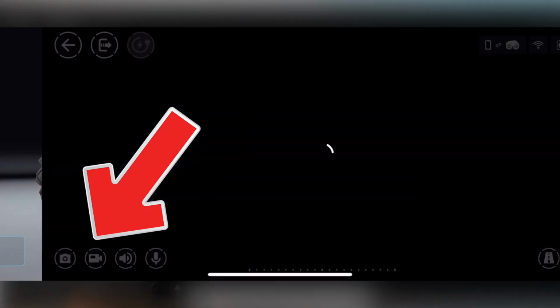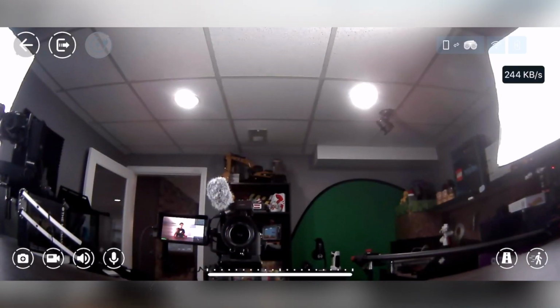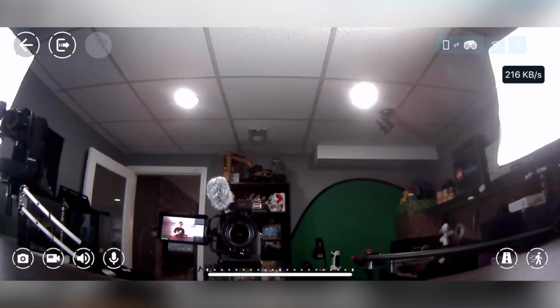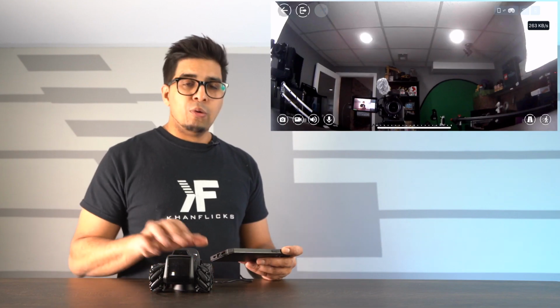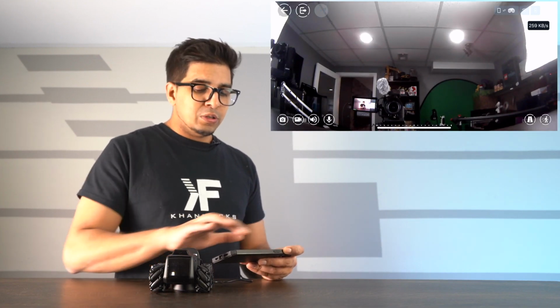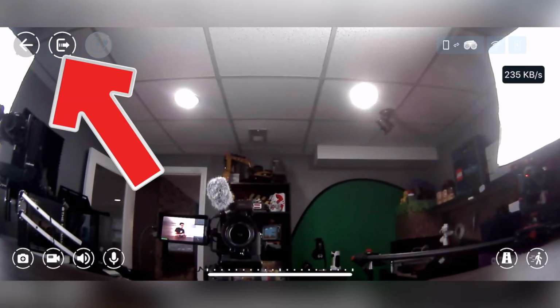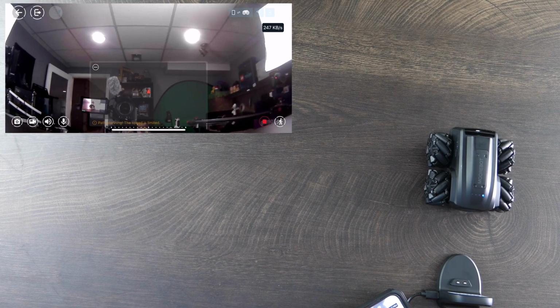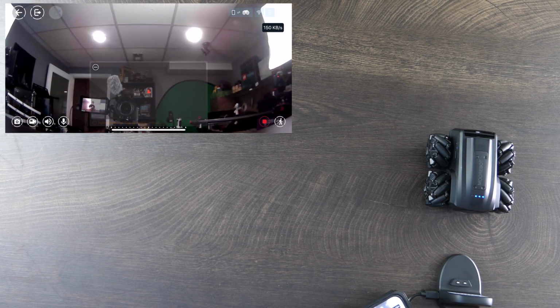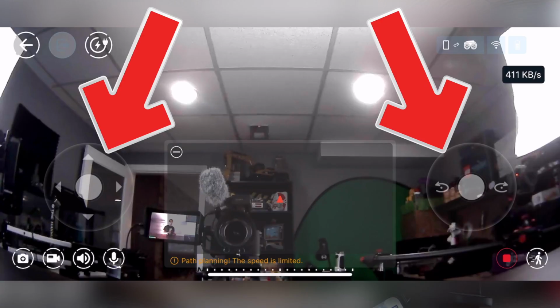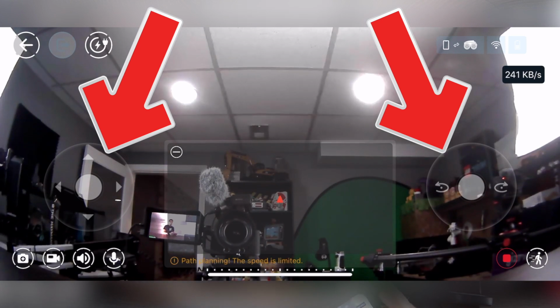Jump into monitor. Monitor allows us to see what the robot is seeing, as well as being able to control it freely. In order to start using it, you can see that there's a lot of different things going on in the menu. On the top left, we have an exit button. If we click that, the robot will leave its charge base station. This will allow access to control the robot as essentially an RC car.